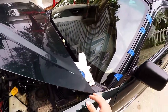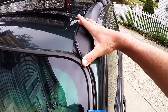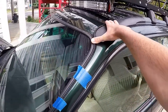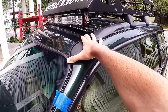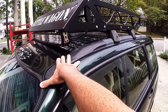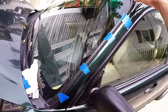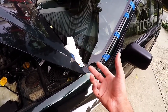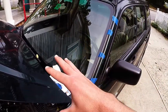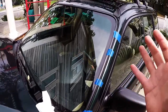Get some paper towels at the ready if you're doing this, because if you screw up, you're gonna need to wipe it. I'm also going to be putting a dab of the adhesive right here to try to keep this running along the rail. There's no real great place to tie it to otherwise, and I really don't want the top half still flopping around and making a hell of a noise on the highway, so that's why I'm doing it that way. I'm probably not gonna show it because I know everyone in the world wants to see me carefully tracing things with my nipples. I will try to get a good camera angle to make that work, but if I can't do it, then I'll just have to surpass that.